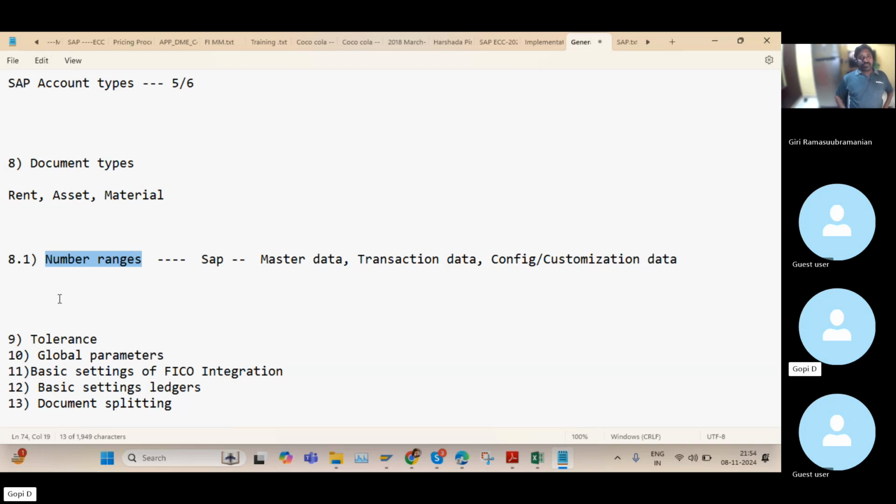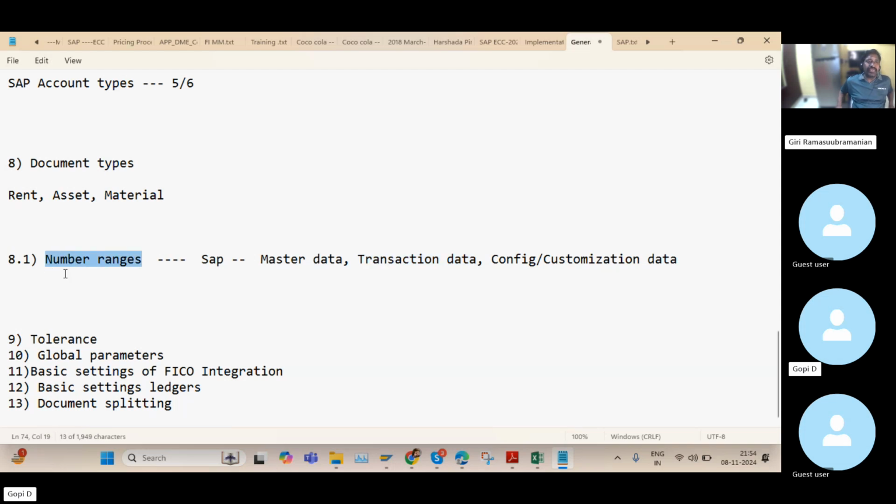The reason is whenever the user tries to create master data or post some posting into SAP, the system needs to provide the number automatically. But how does the system provide that number automatically? We need to define the number ranges configuration in the system.